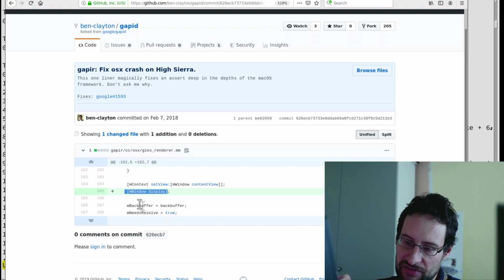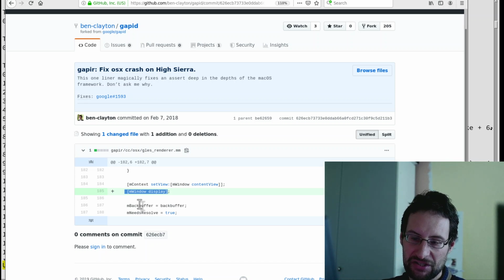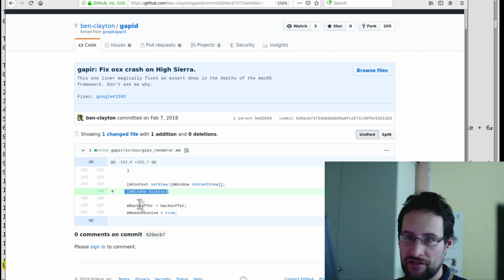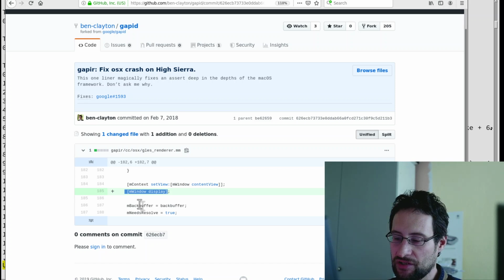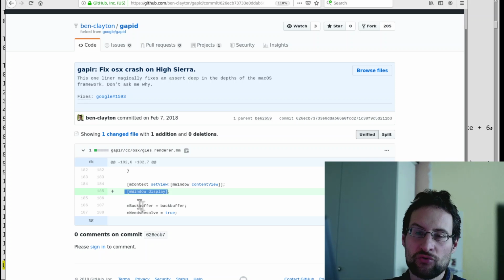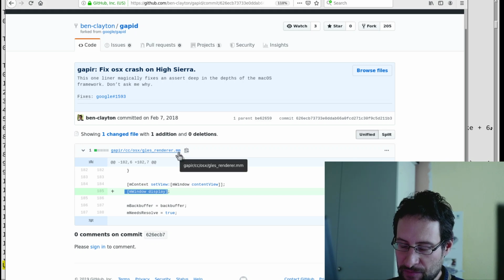What this does is force the window to draw all the areas of content marked as dirty, to be drawn and rendered and blitted and flushed to the screen. Likely it is what I just analyzed in our application, in this call stack of macOS that you saw there. So most likely the issue is similar: if you do not force this at this point, maybe this is a thread, this is in GAPI CC OS X GLES renderer.mm, so Objective-C++.